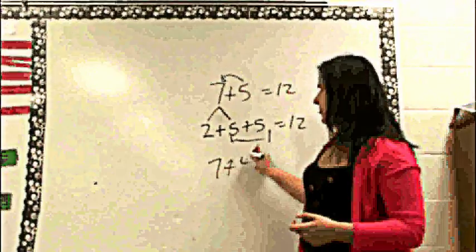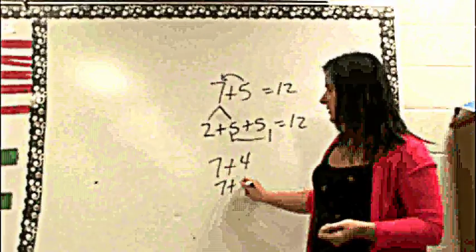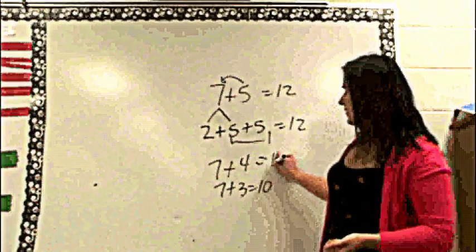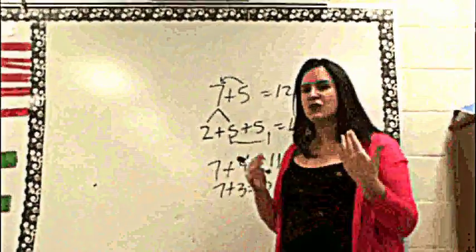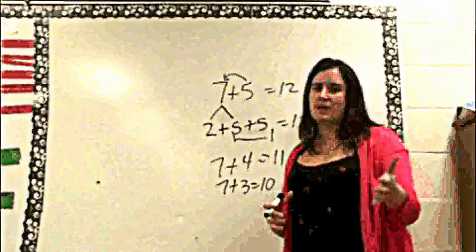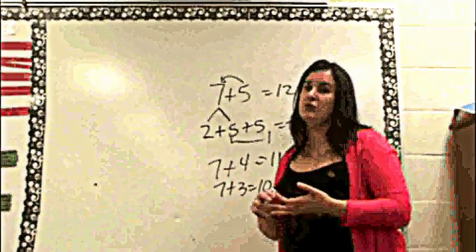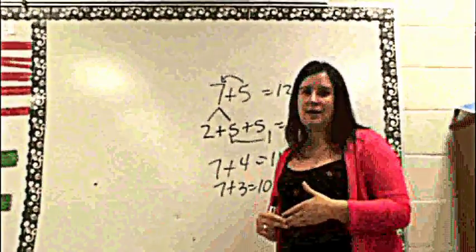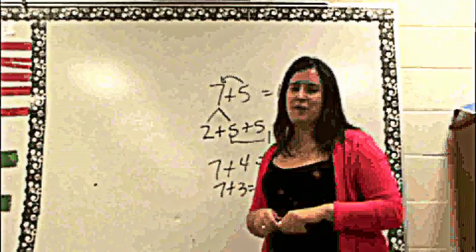For 7 plus 4, students at this point should know their partners to 10. 7 plus 3 makes 10, so 7 plus 3 plus 1 more must be 11. Okay? So again, every time you add a new strategy, build it on the ones that you've done. So if you did the 9 strategy, you add the 8 strategy to it. When you're doing the double strategy, you can do that one in isolation and then add it to the 9 and the 8 strategy. So that's all for the addition fact strategy.